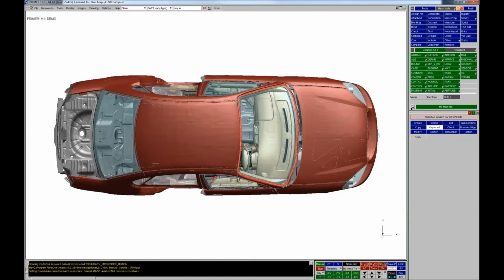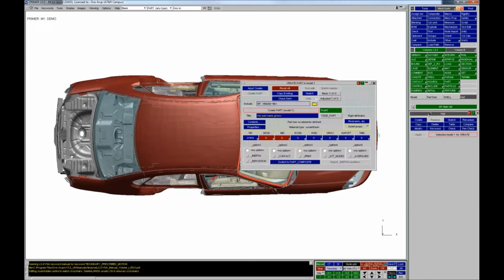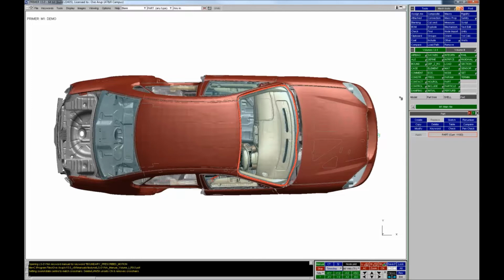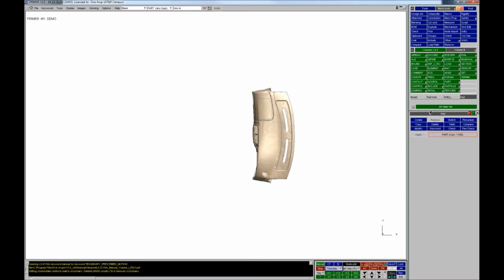You can create entities through here. So if I type in create part, hit enter, it opens up the creation panel for parts. And you can also do only on certain include files. So if I type in inkle IP, it'll do an only on the IP in this model. So there's lots of different functionality built into this, and hopefully it makes it easier for you to find functions in Primer, but also investigate model data quicker.